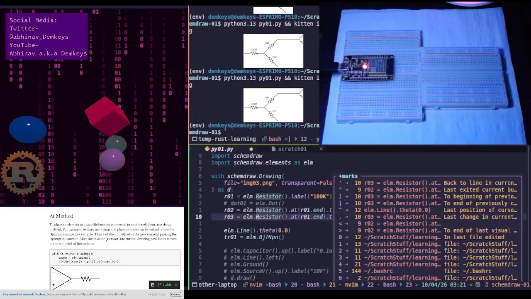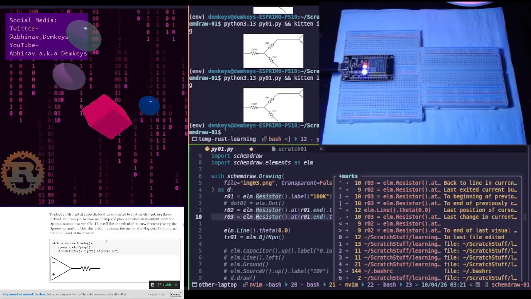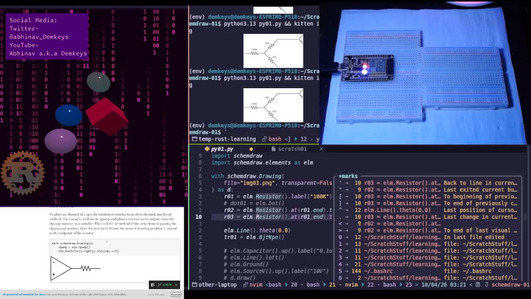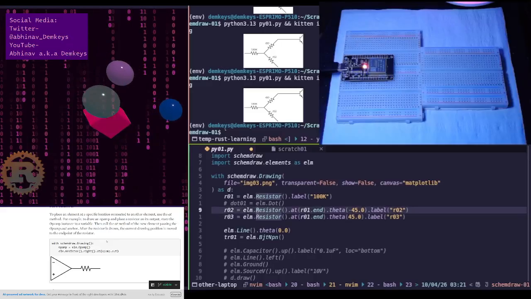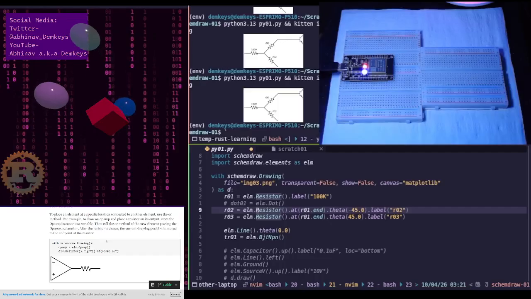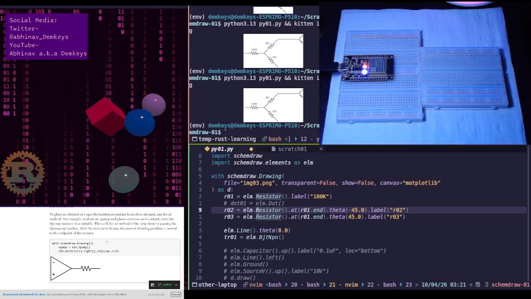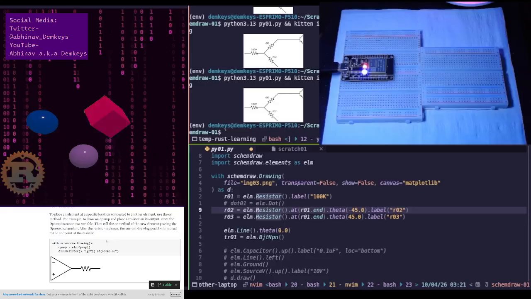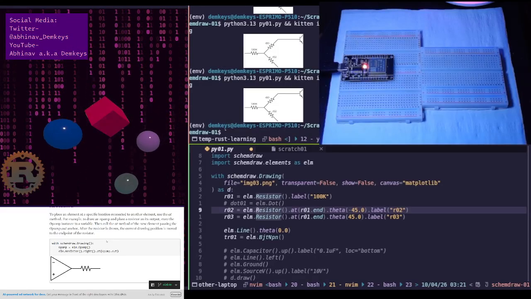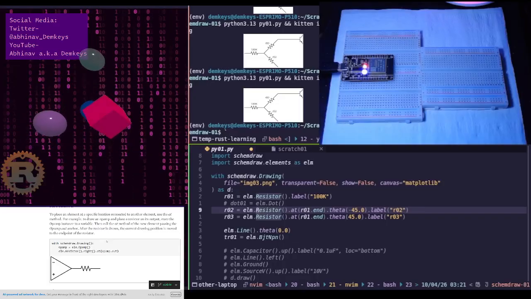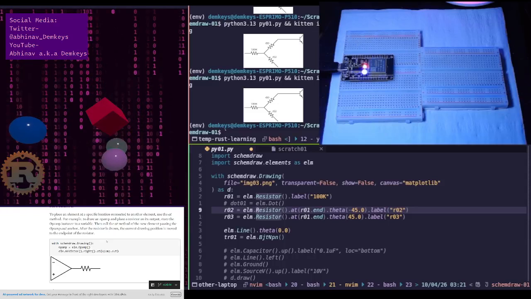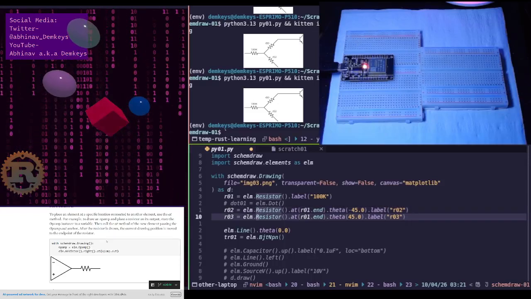Okay. Anyways, let's continue. Then call the at method of the new element passing the op amp dot out anchor. After the resistor is drawn, the current drawing position is moved to the end of the resistor. So in this case, I'm guessing R3 is where our line and BJT NPN resistor is going to be drawn.